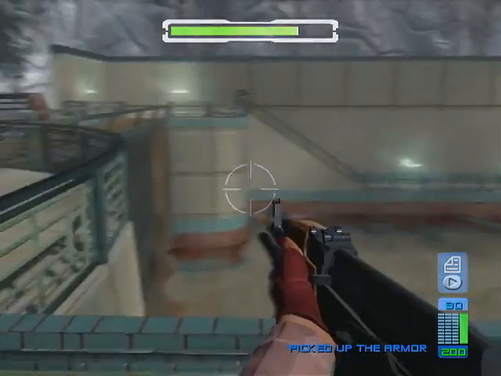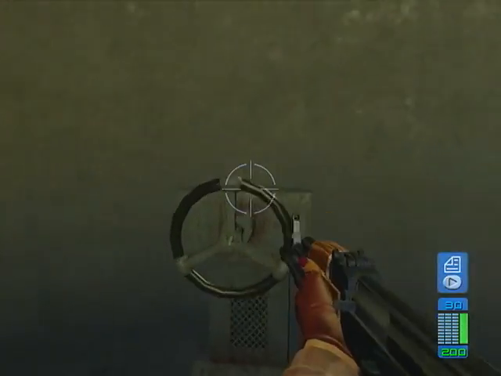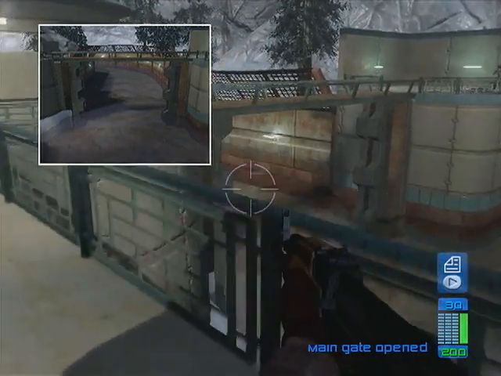And we get full armor. That's nice. Bingo. Hovercraft's go and our exit's clear. Let's get to the jet pad, Joe.